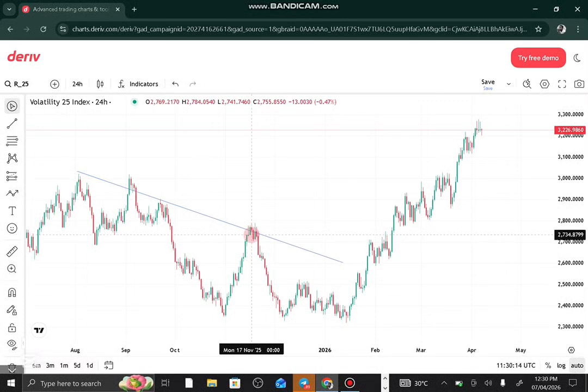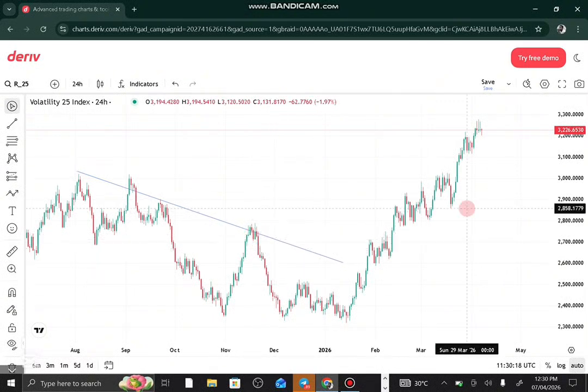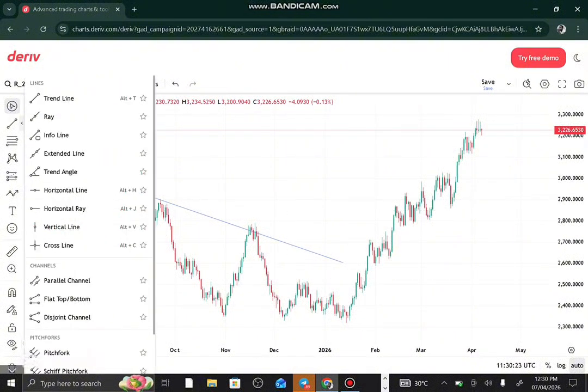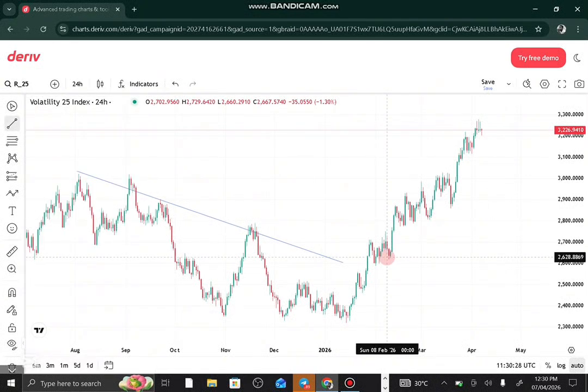So from this level, let's connect our point A, B, and C again in the downward movement, because I can see an upward trend at this level. So this here now will be our point A. This level will be our point A. This will be our point B, and this will be our point C.